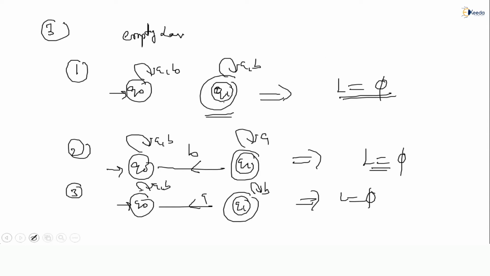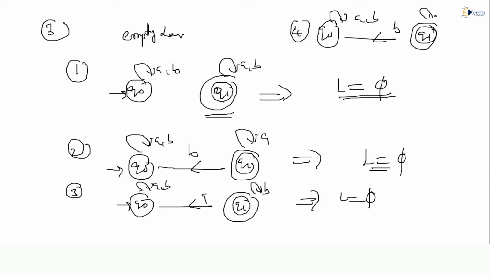So similarly, fourth one, if you see under this only, suppose Q0 on A comma B, Q0 only, on B Q1.